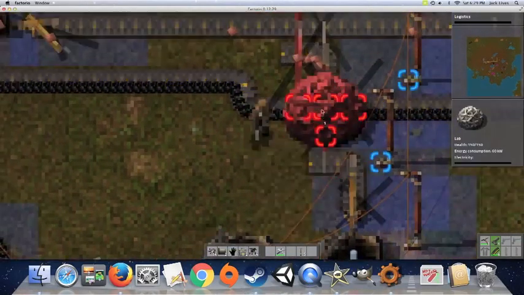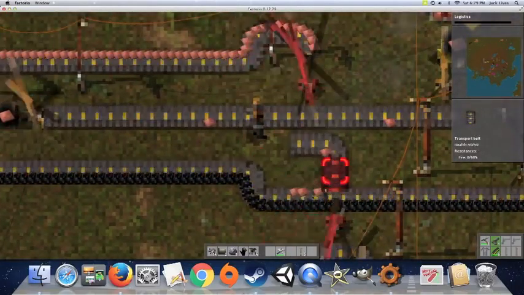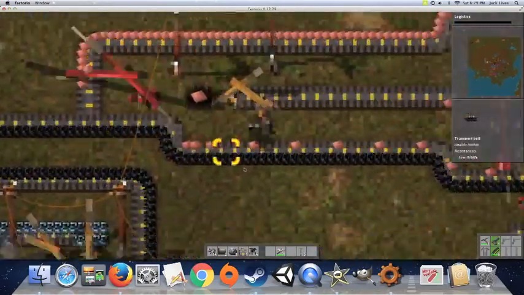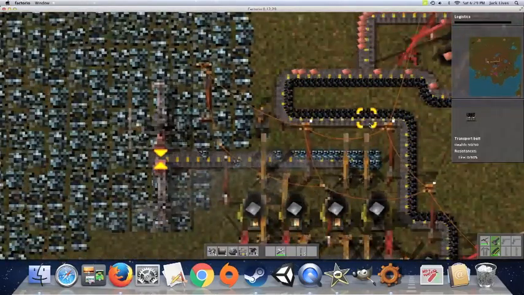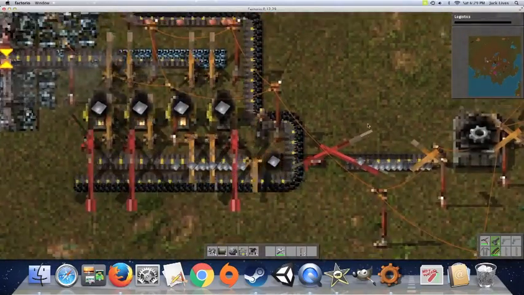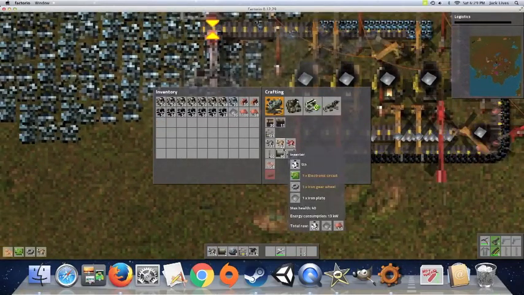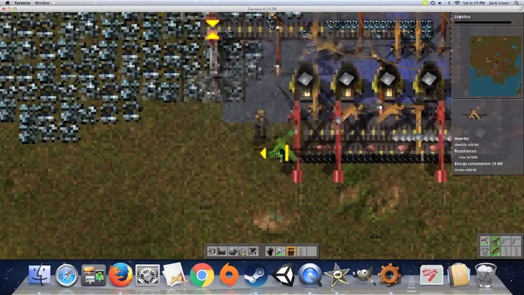Actually, I'm gonna need this grabber to be lightning fast. Grab! Ah! That's what I thought was gonna happen. Well, shoot, this is gonna create a problem. I'll tell you what I'm gonna do to fix this. I'm just gonna have a chest that's full of coal and copper. That's how I'm gonna fix it.